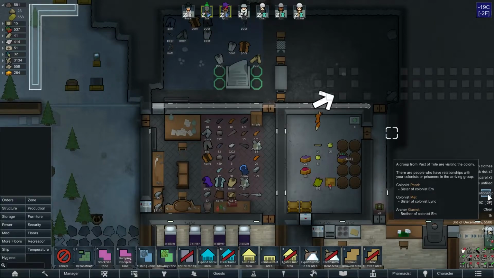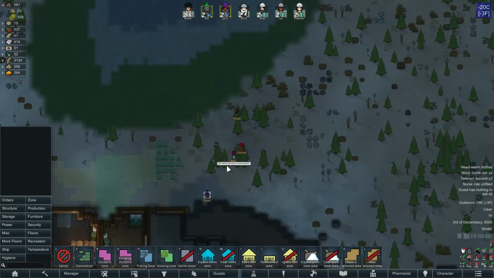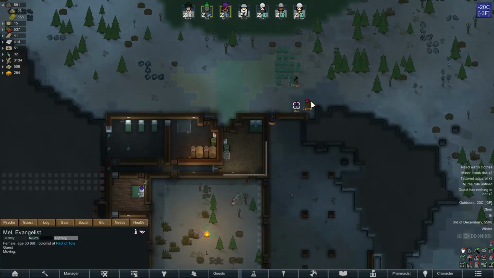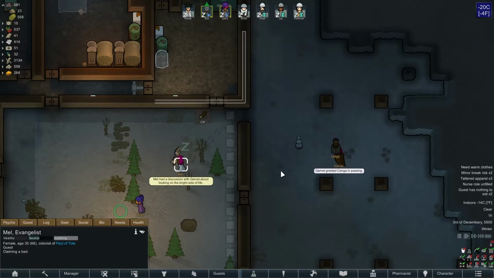Okay, we have some other visitors. Oh, and we're getting 3 siblings. Super exciting. Okay, we're getting 2 of the gem siblings, Pearl and Garnet. And we're also getting Mel, who is Lyric's musical sister. Melody and Lyric. Get it? Haha. Cute. Awesome. Welcome, guys. I especially hope you have a good time.